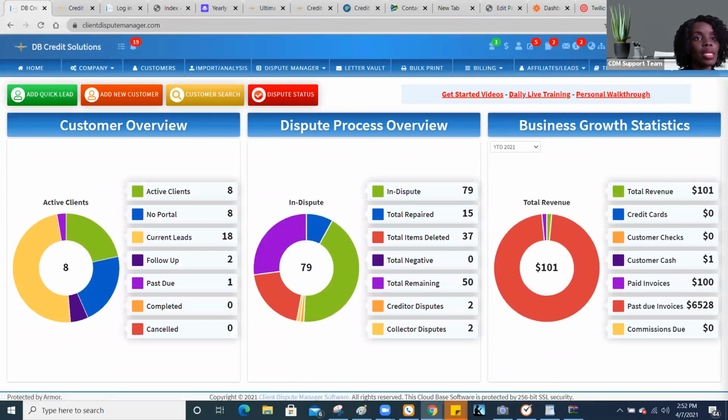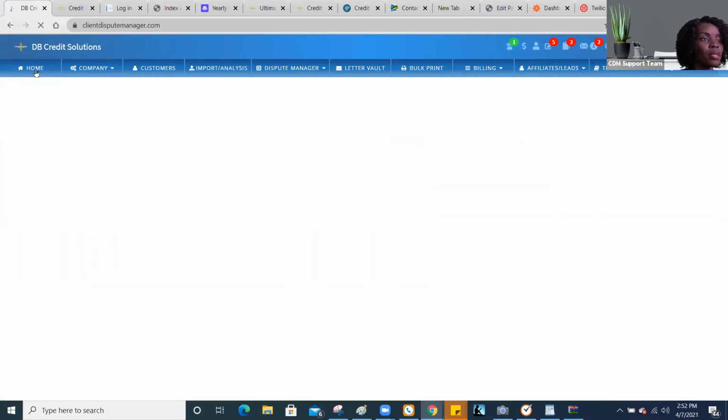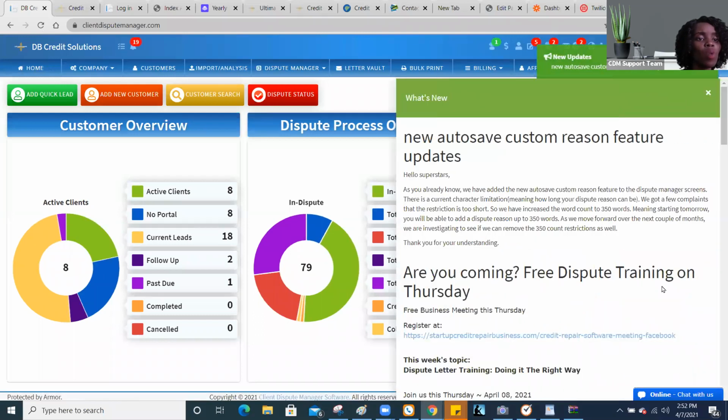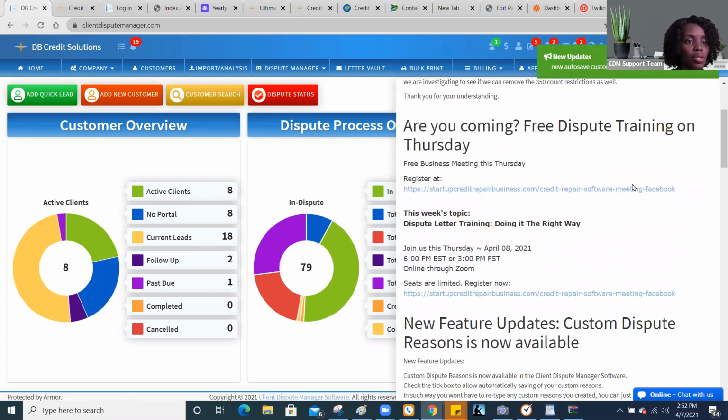You can go to the home section, and then this green pop-up box, you do get it in your email, but you can register early so you don't miss the seat. He's going to be talking about dispute training, how to do it the right way. So you definitely want to do that. Please put it in your calendar for tomorrow so that you guys can have a good discussion.